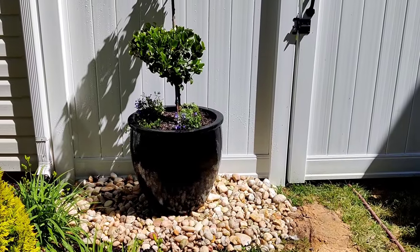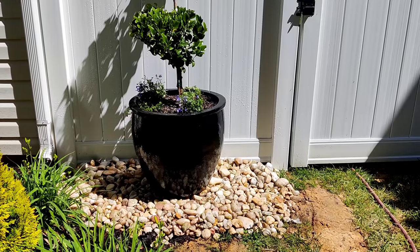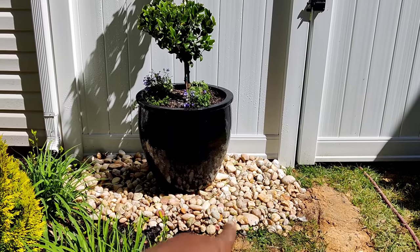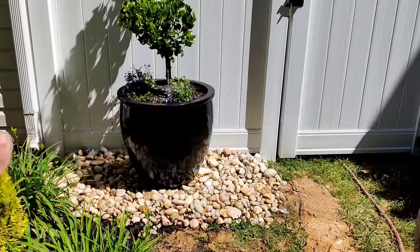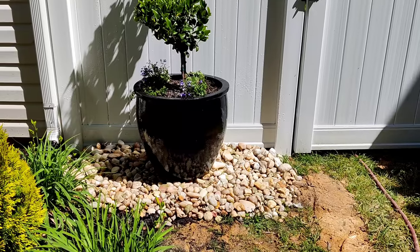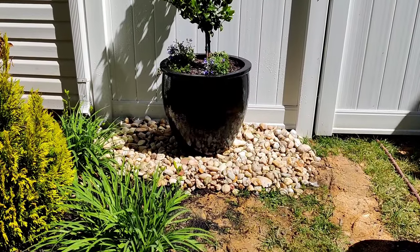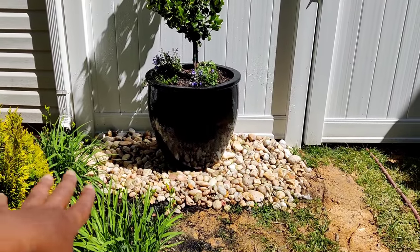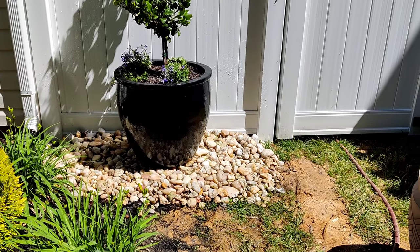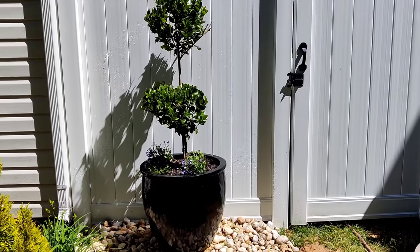I love the black pot — it looks so good. This rock area uses rocks I repurposed from the front of my garden. My plan is to keep this in a nice semi-circle shape; right now it looks like a rectangle, but I will be formally edging and shaping it. Once I'm done with my patio extension back here, I'll formally shape everything. I'll also be topping off the rock with clean, fresh white pebble. I put these here temporarily but will top them off with nice fresh white so it'll look so pretty.